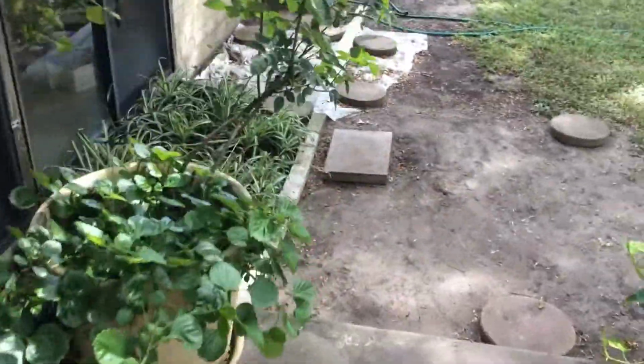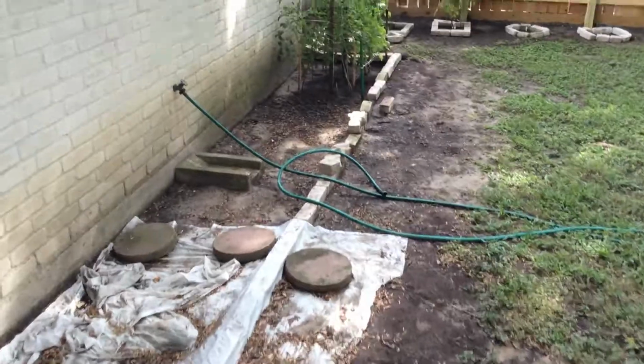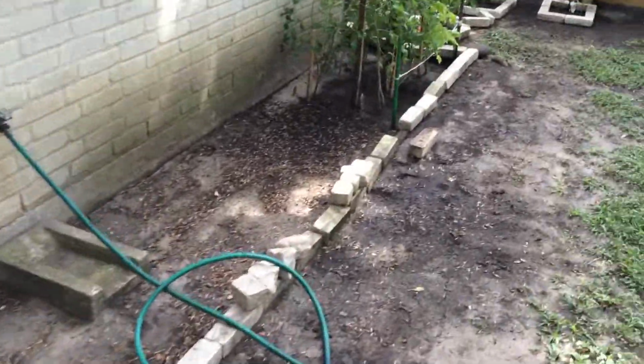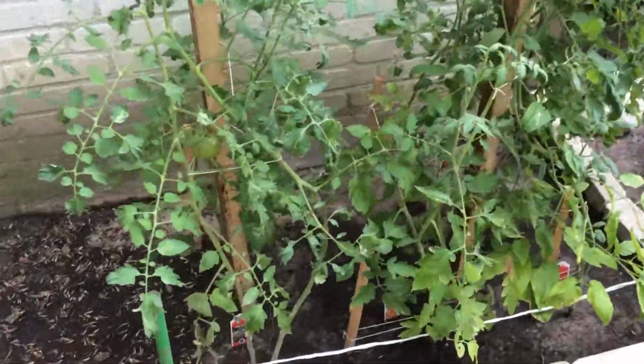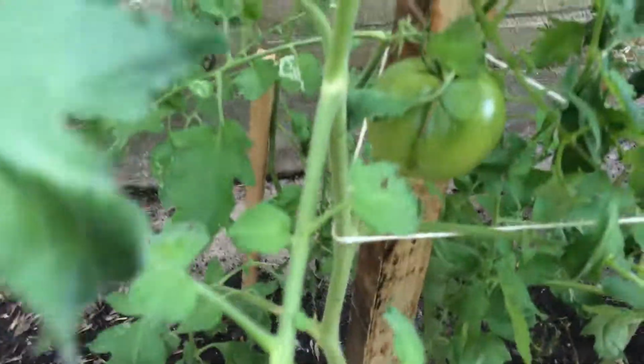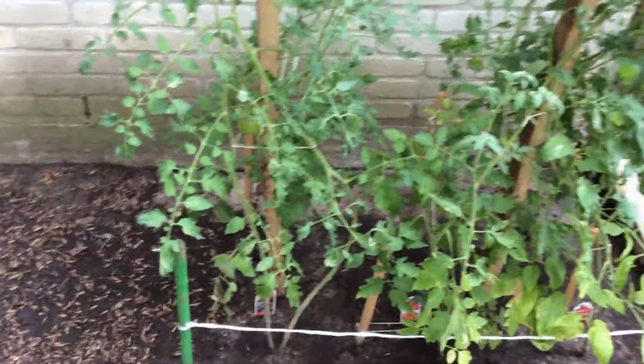I've only had one heirloom tomato, a Black Prince, that I've been able to eat, and it was amazing flavor. Put it on some tacos. And I don't ever eat tomatoes straight up. I was eating these, just slicing and eating it. There's one left on there. I gave one to a friend of mine already.